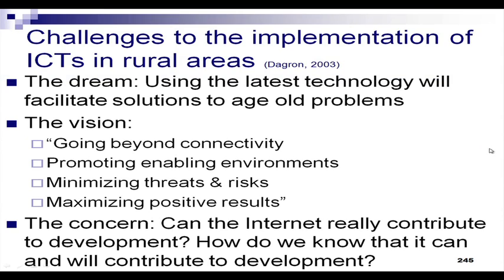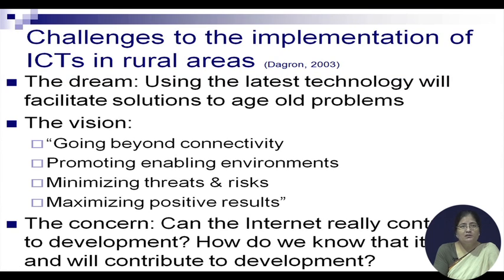In the previous lecture, we discussed a very interesting and upcoming field called community informatics. In this lecture, we will discuss the challenges to the implementation of ICTs. We talked about what information and communication technologies can do for the community, how they are used in community development, especially in sustainable development.